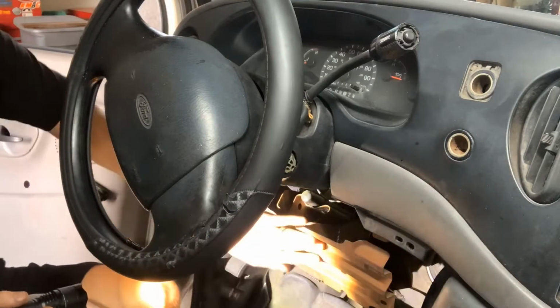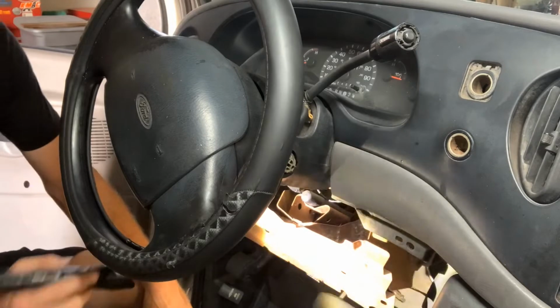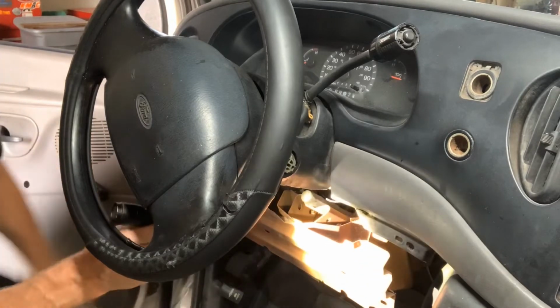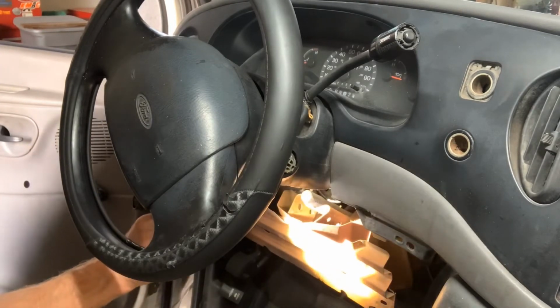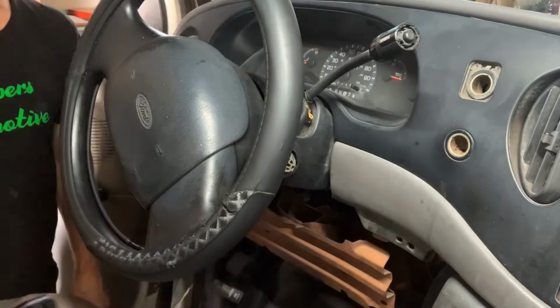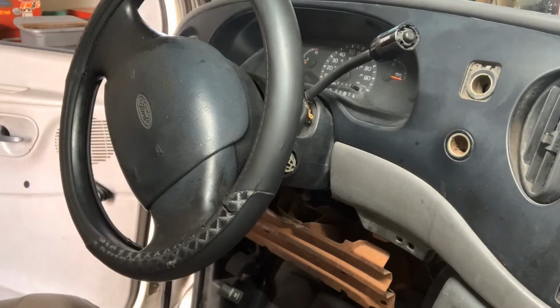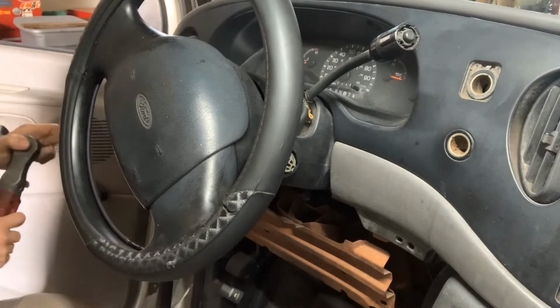This metal plate right here has got to come off. It's like 8 or 10 millimeter screws right underneath the bottom here, 4 of them. I believe they're 8s.